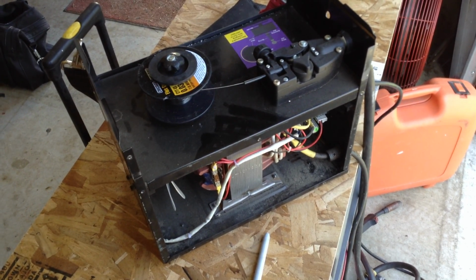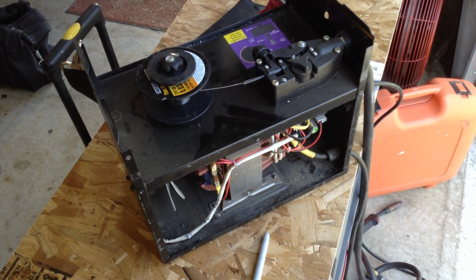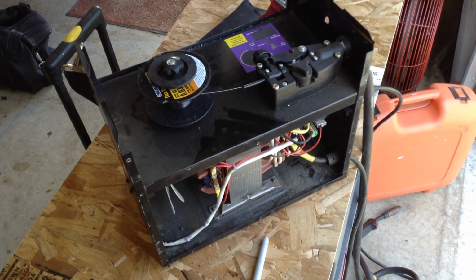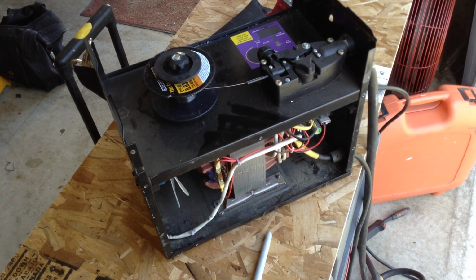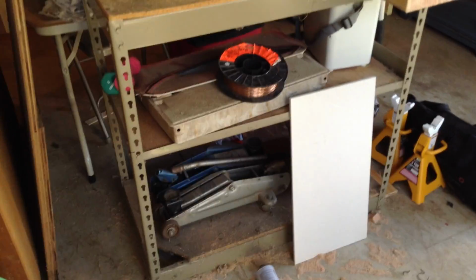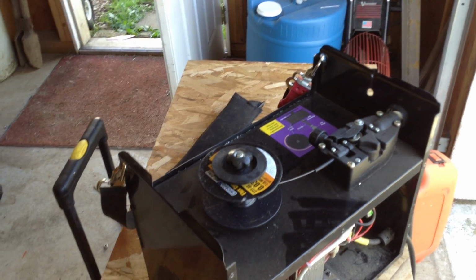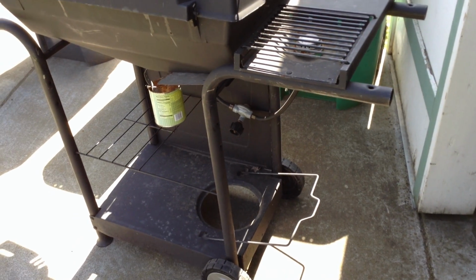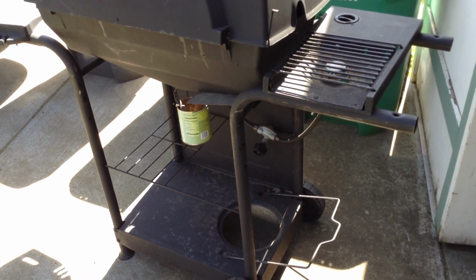A teenager could do that, and there's so much work out there for light scale, small scale welding that the big guys aren't going to take time to screw around with. I'm not shooting myself on market share on this. There's plenty of work out there for people that want to, let's say, repair some of this furniture, repair those jacks, fix metal toolboxes, fix furniture, fix legs. Anytime you've got loose stuff, like on a barbecue grill like that, you can firm up a lot of stuff that's normally bolted together or just set together, firm it up by welding it. That is what I did with this little welding cart. Stiffened it.